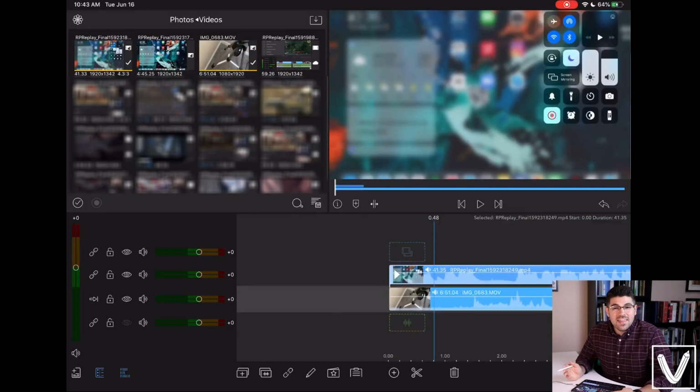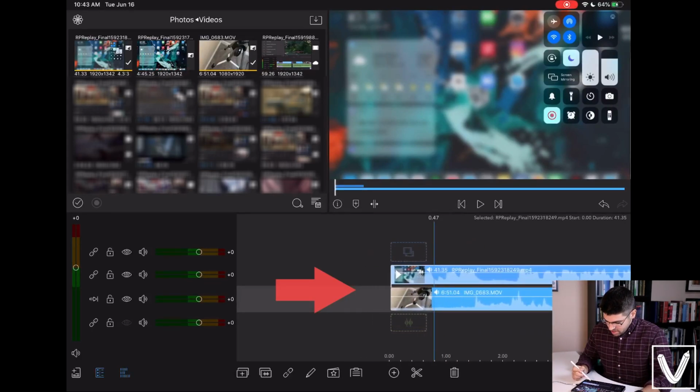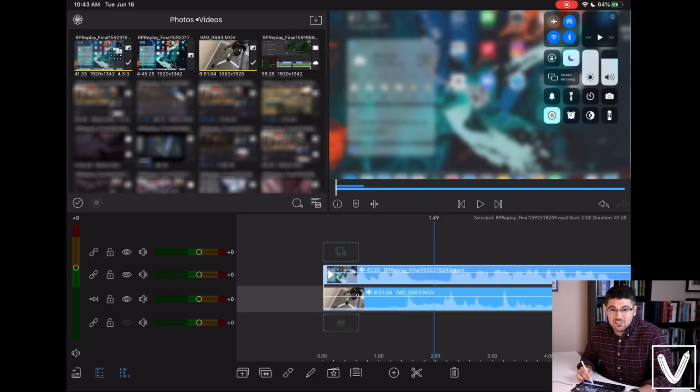We're going to want to line them up so that they are on the same timeline, so to speak. So as you see, I'm on a timeline right here, but my iPad's recording is not synced up with my smartphone's recording. But to do that, it shouldn't be too complicated. I'm just going to use the audio of each to match them up.